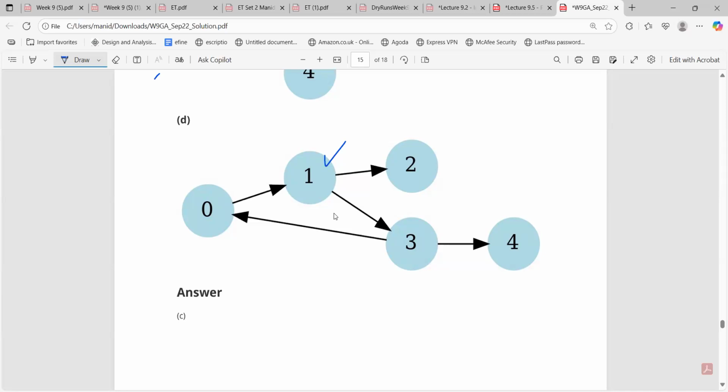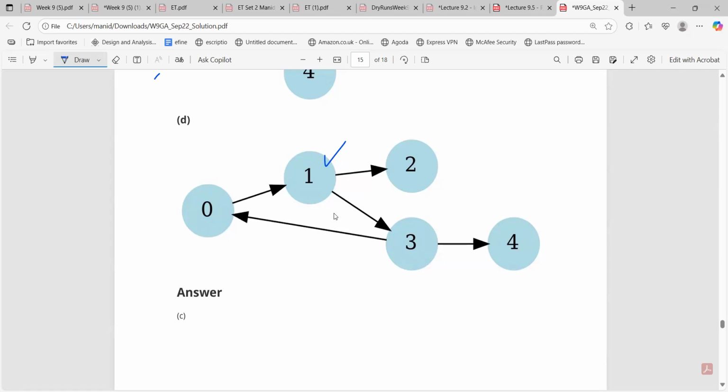Exactly. If I don't specify that, then some person might think that this option is also correct. Ma'am, but if the list is just of attendees, 1 is sending an invitation to 2 and 3, both accepted one invitation, which is wrong. And 3 is sending to 0 and 4. That means 3 can only do that when 3 is a host. And if 3 is a host, then 1 cannot send to 3. That is one point.